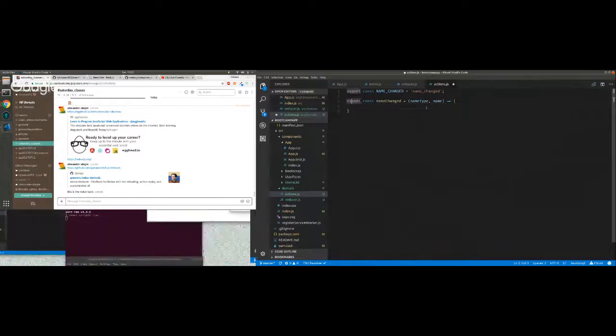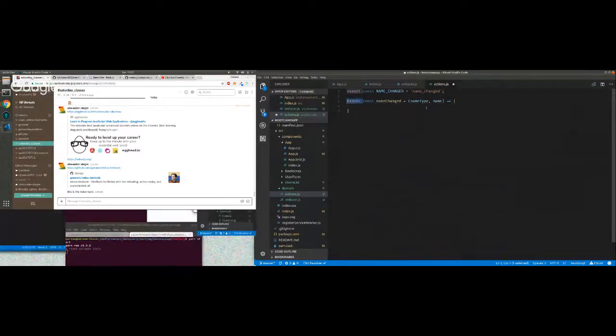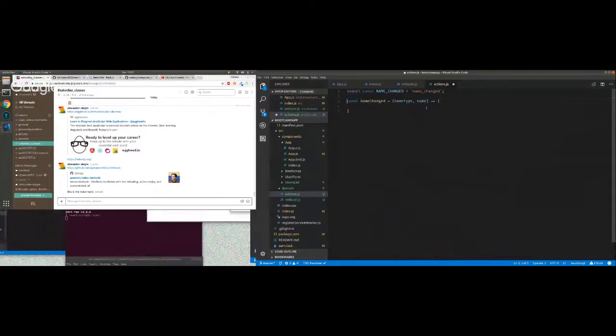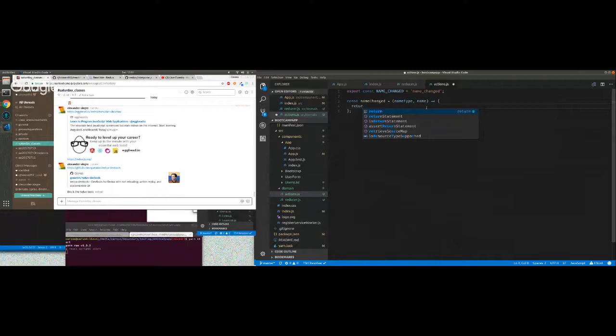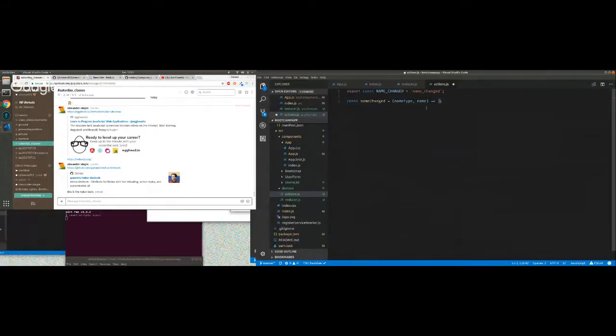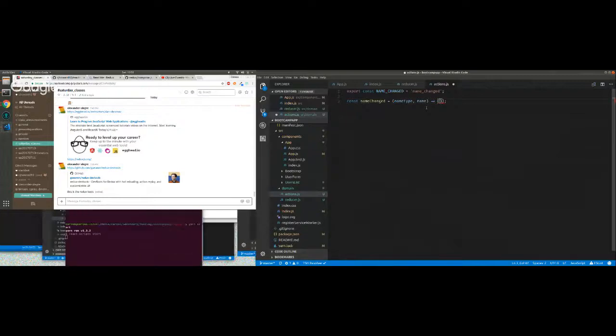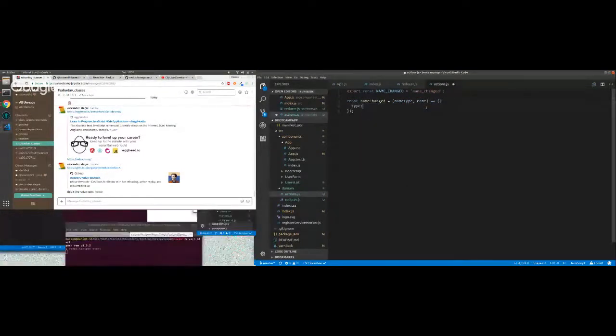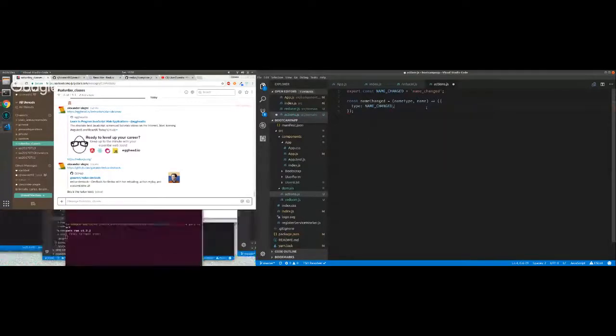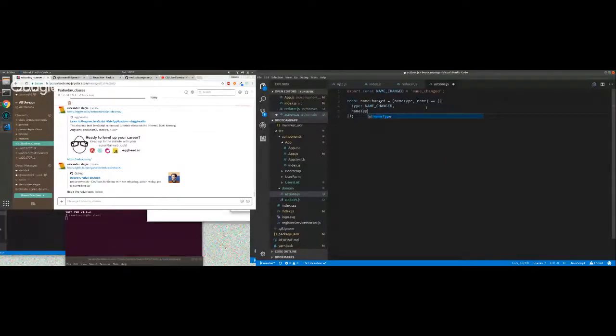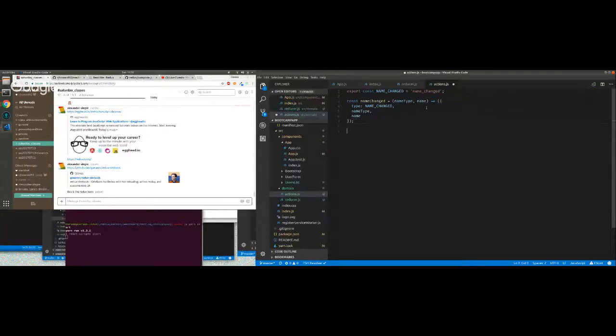Or actually, I'll show a fun way that we can do this. We're going to make name changed, right? Don't export this one. And we'll use Alex's favorite ES6 syntax. So we type NAME_CHANGED, name type, and name. Simple, easy peasy.